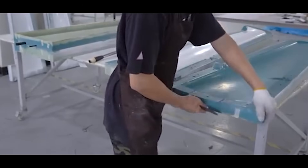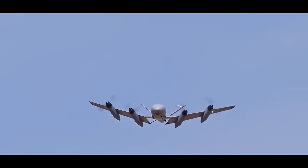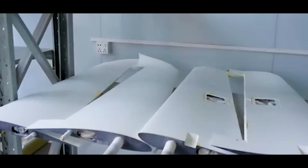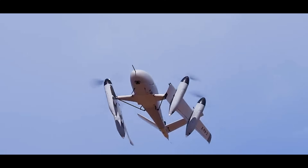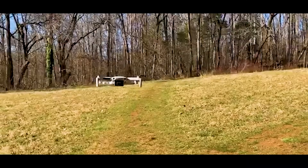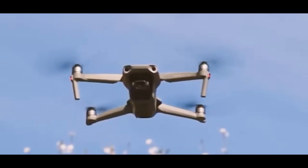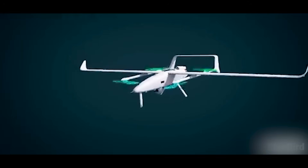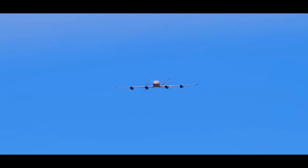All of it — from the tip of the nose to the trailing edge of the wing — is shaped with one goal: to minimize drag, maximize efficiency, and stay in the air as long as possible on as little power as possible. For reference, most quadcopters manage 20 to 30 minutes of airtime on a full battery, but a well-designed VTOL fixed-wing achieves about four hours. That's what a well-built frame unlocks.